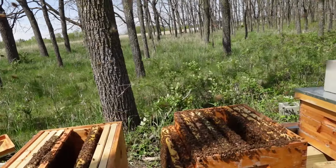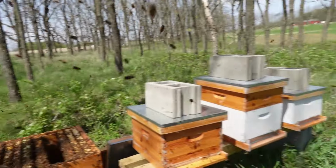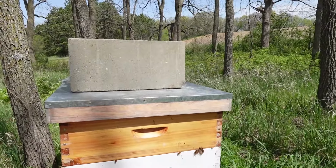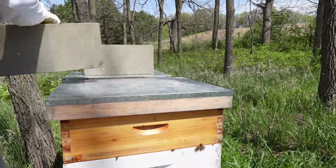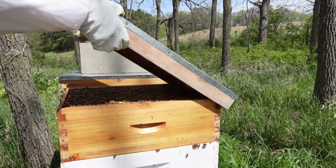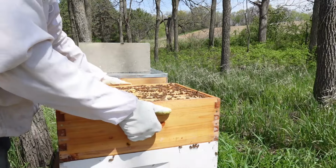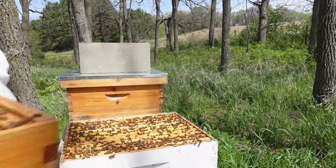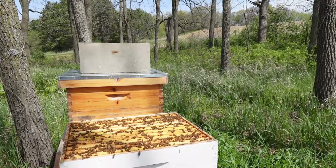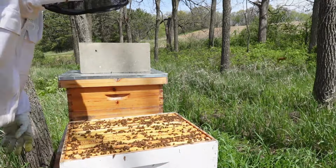So literally, I think I'm just gonna split this hive, like literally split that hive in two. Got the wind going here again, so hopefully I don't drop my camera again. But this is the strong, super strong hive. At least one of my super strong hives. And I was in here yesterday, so this should come apart pretty easily, and it does. I'm gonna pull some brood out of here.